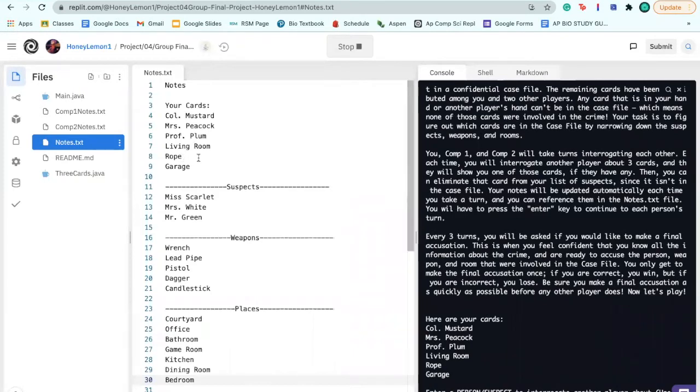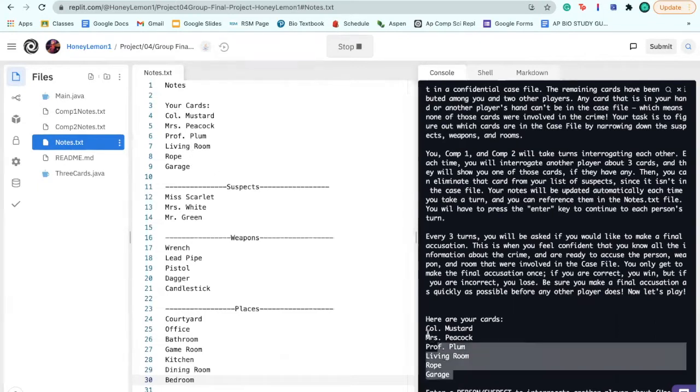So these are my notes, and then these are the computer's notes. In reality, when the user is playing, you aren't supposed to look at each of these notes, otherwise you'll be cheating. So these are my notes, or cards that I have in my hand, and they're also shown here. And so the first thing I'll be doing is interrogating computer one about cards that I can put in.